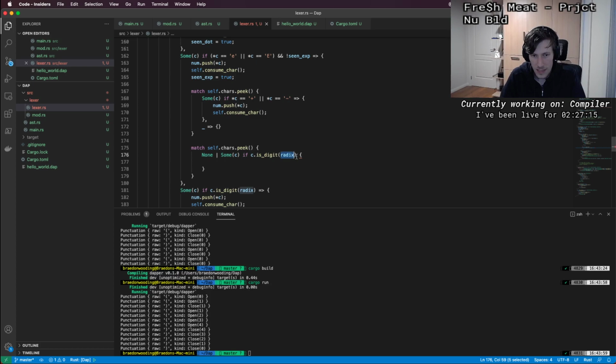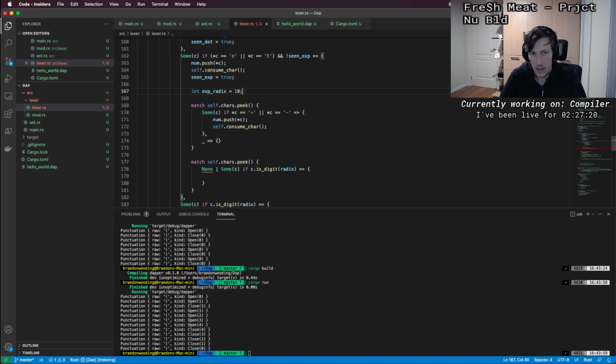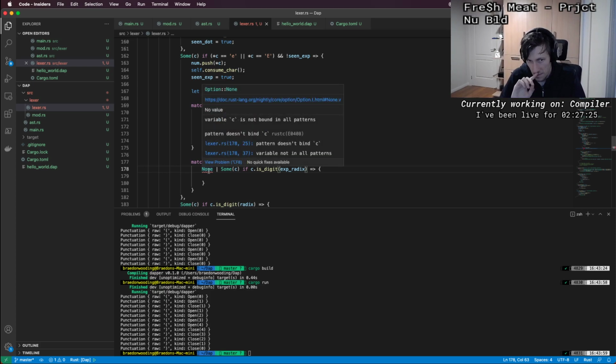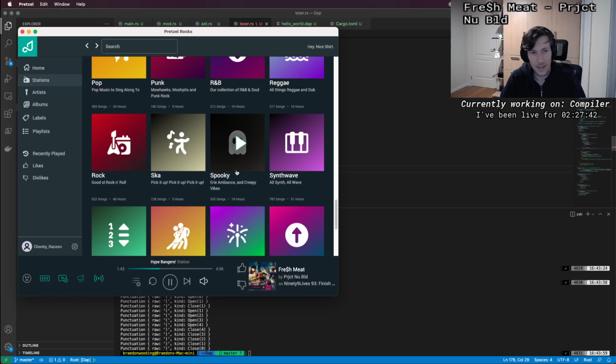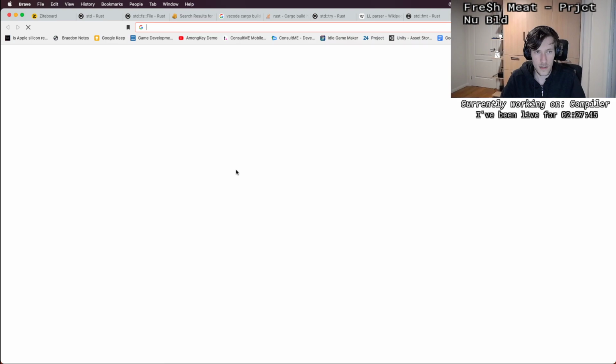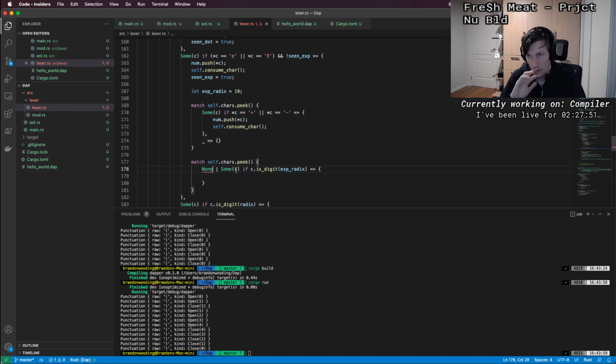Funny enough, the radix of this is also different. But you can have what's called a... wait, really? What do I want to do? I want to do a match conditional variable binding with if.